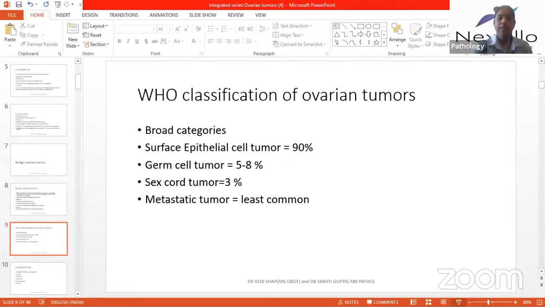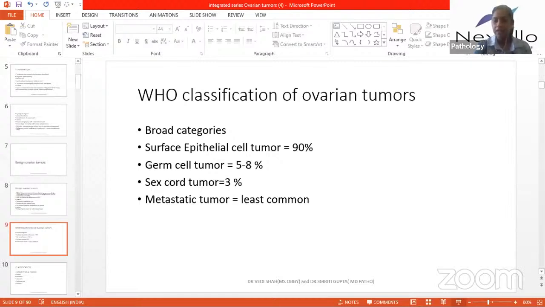Now, the third one is clear cell tumor. So clear cell tumors basically have large epithelial cells with abundant clear cytoplasm, just like the name suggests. Now, these tumors are PAS positive because of the clear cytoplasm, and they may be associated with diethylstilbestrol exposure. So if in the history they give you a scenario that this patient was exposed to diethylstilbestrol, what kind of tumor can it be? Your first thing that should come to your mind is a clear cell tumor.